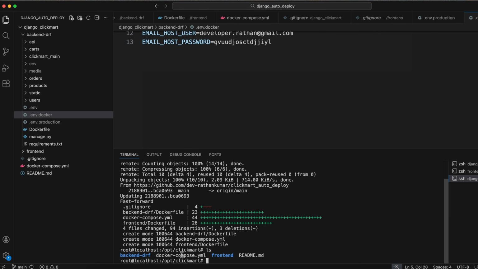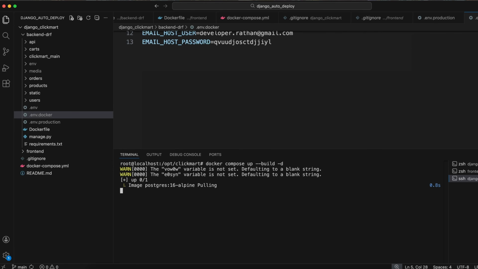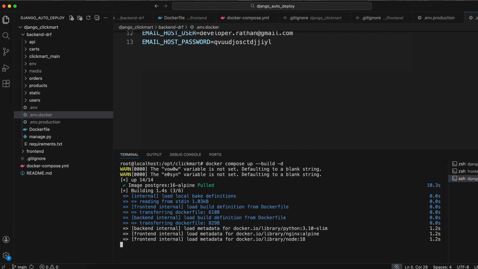Now if I check, you can see docker-compose.yml has now come. Now I will run docker compose up --build -d. So it will now build your Docker container. Let's wait for this to process.